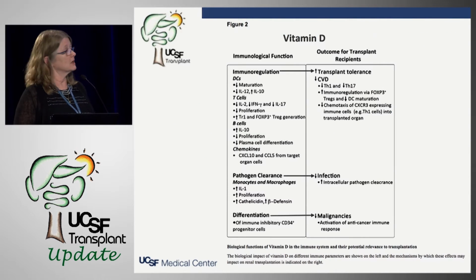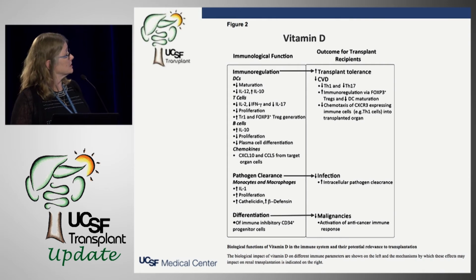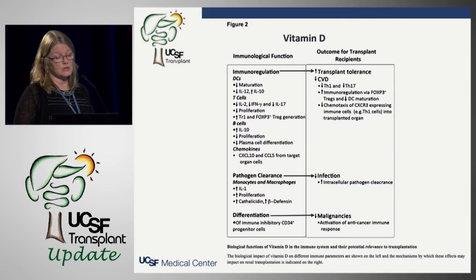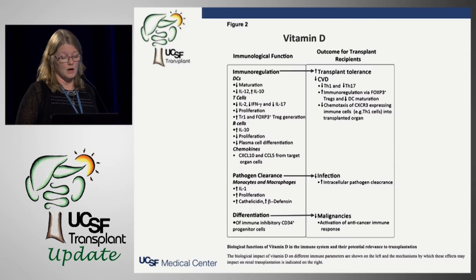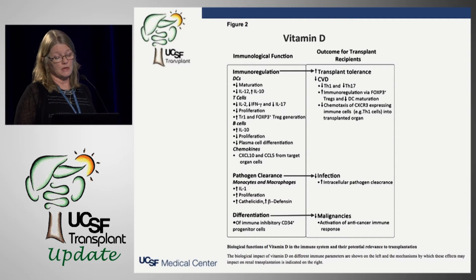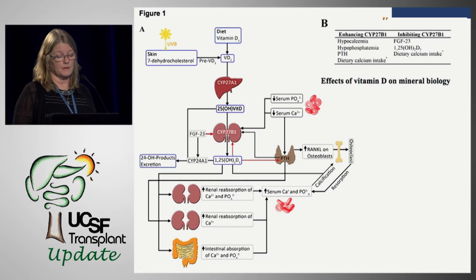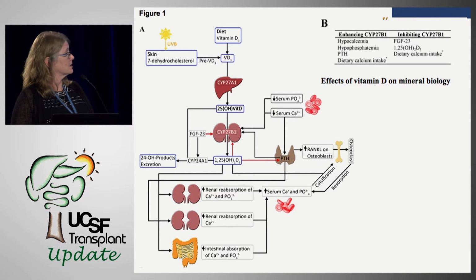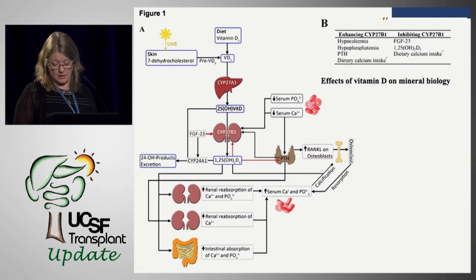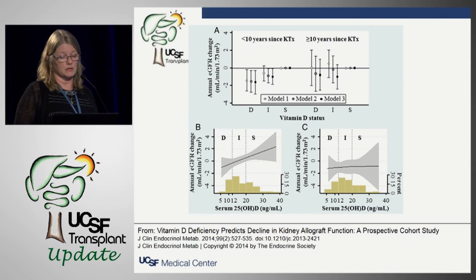So vitamin D, not only does it have a beneficial effect on bone, but it has a beneficial effect on the immune system. If you can see in here, it decreases IL-2, we don't like IL-2, decreases proliferation of T cells, it decreases proliferation of B cells, and then it also has a positive effect on bone metabolism. And so you can see there's an intricate interplay between kidneys, parathyroid glands, red blood cells, liver, in producing vitamin D and making sure we have enough active vitamin D.